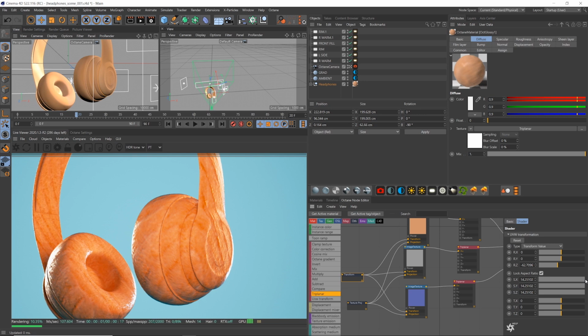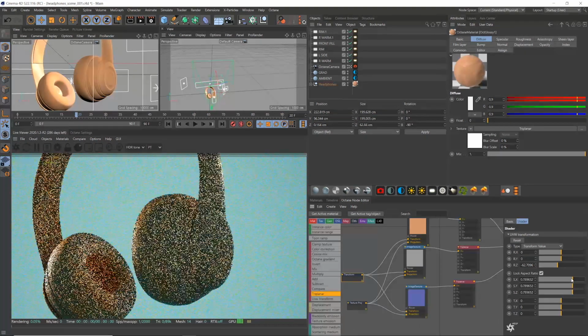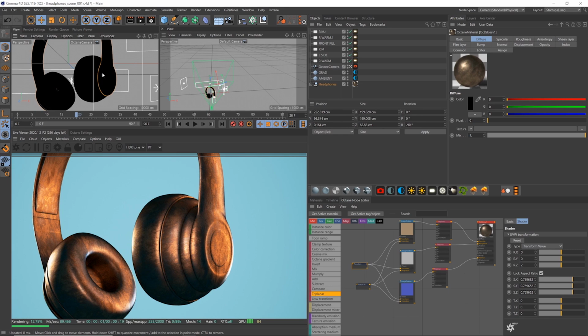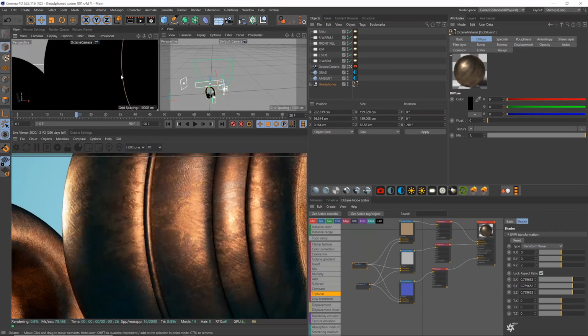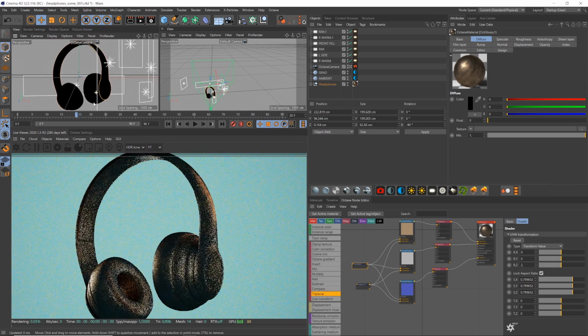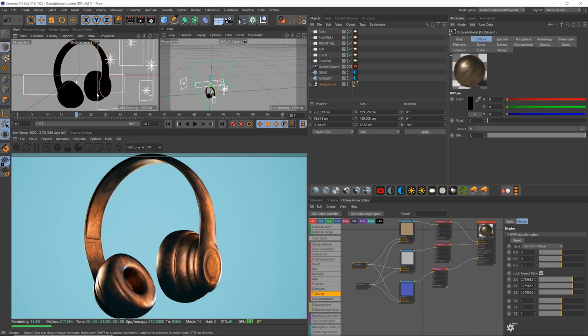One last note here, even the most detailed 8K textures can appear low resolution in your materials if they're improperly scaled. For instance, here we've got an 8K texture scaled way too high that clearly isn't working for the scene. So let's scale it down. And here we've got a 2K texture that is working because it's already scaled down so low. Resolution isn't exactly a fixed thing in 3D. It depends on how close you are to an object and how many times you're tiling those textures. So often you can get away with lower resolution textures without seeing pixelation.